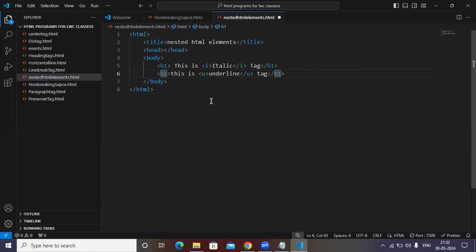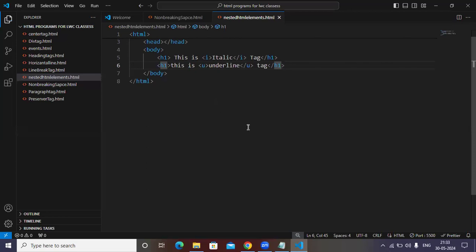If I'm not using the break tag, how can we say the second line is displayed in the next line? Since it is a heading, it starts on the next line, I guess. See here, let me save the program. Go live.